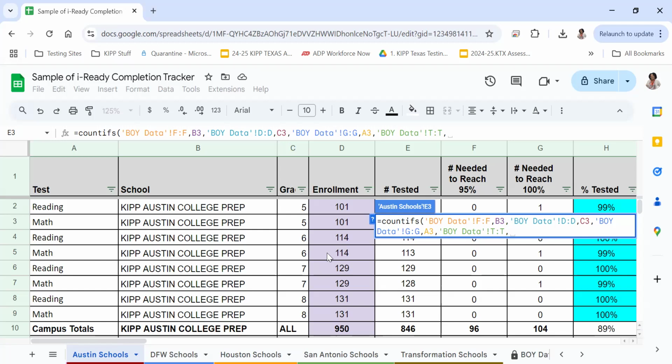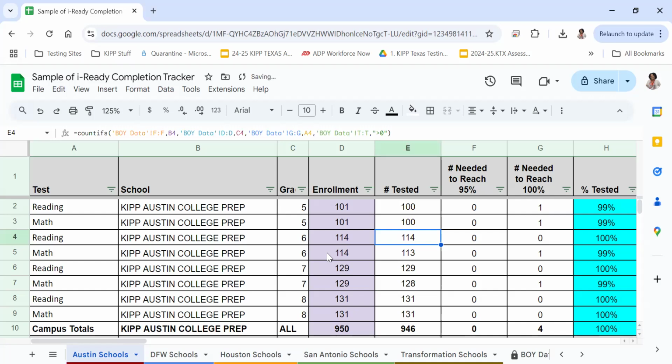So I'm going to do quotation mark, the greater than sign, and I'm going to enter 0. Close quotation mark, close parentheses, and enter. And now I can see that this is telling me there are 100 students who completed the test. I only have 1 student remaining until I reach 100% of students tested.